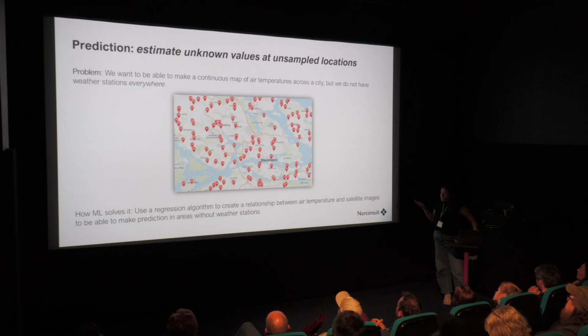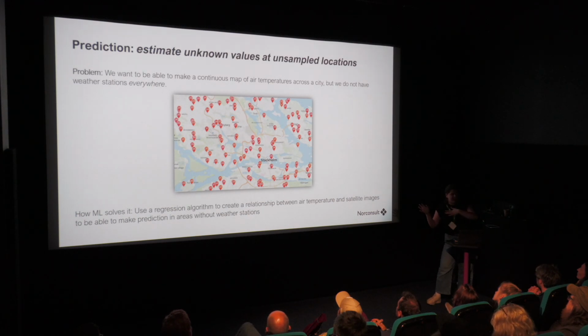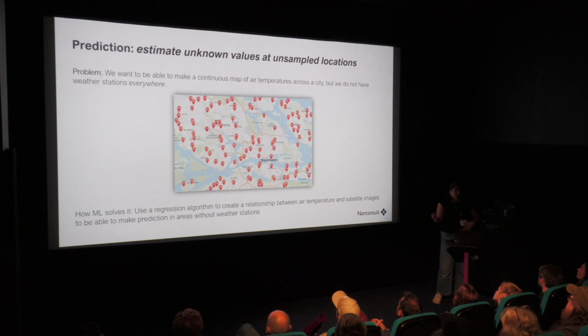We used a really, really cool data set, and these are all crowdsourced weather stations. So it's awesome. Everyone can buy one of these stations, put it in your garden, it uploads to the cloud, and you get it through an API. But still, you can see there's a lot of gaps. So with traditional GIS, what you might say is, all right, if it's 20 degrees here and 25 degrees here, maybe it's 23 in the middle. But that's not taking into account anything about the actual land cover or the geography of that location.